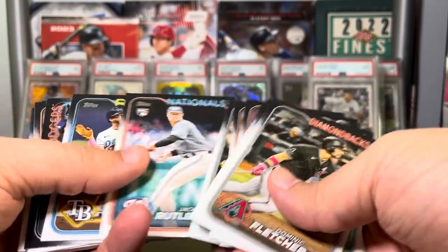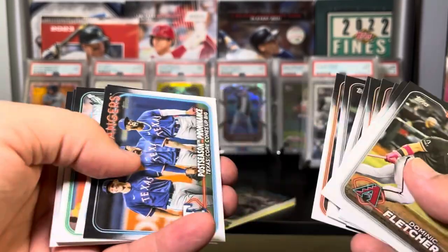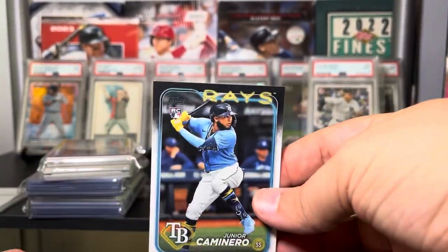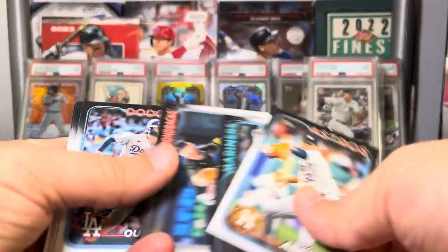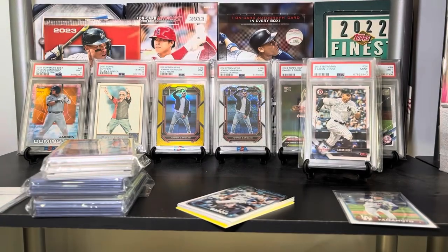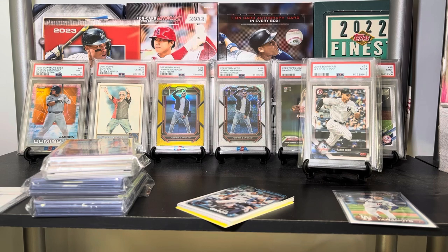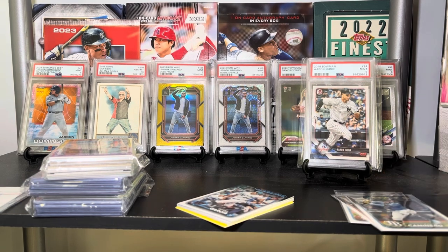I gave Series 1 the design a really hard time and now it's really growing on me. I'm actually very excited to see how it looks in Chrome. There's Junior Caminero — another nice one to sleeve up. Let me sleeve these three and we're gonna go for our special cards. Hanger boxes have the yellows — just on the Yamamoto and the Caminero, we got some really nice rookie cards in that set.